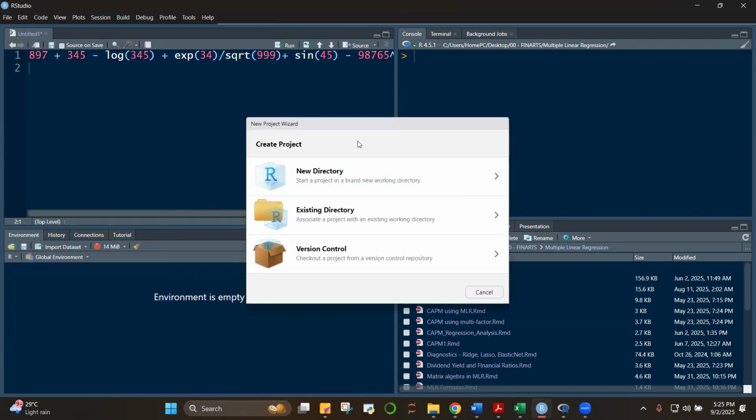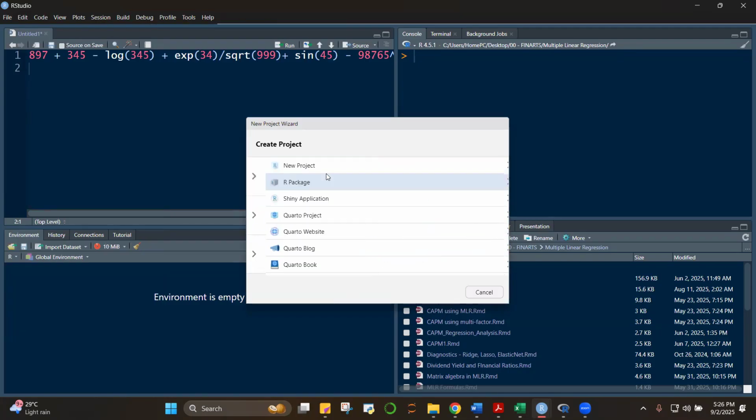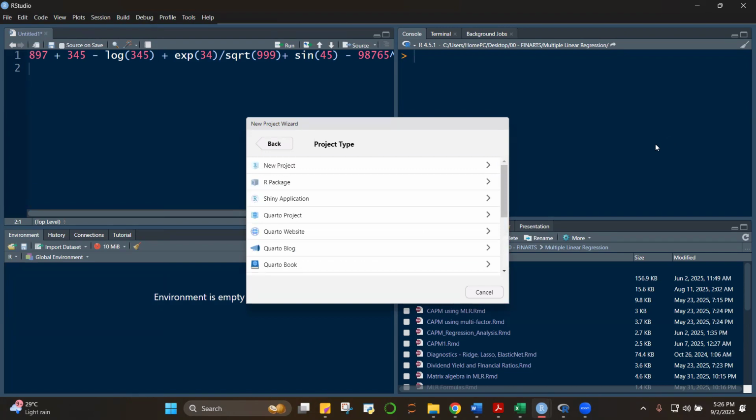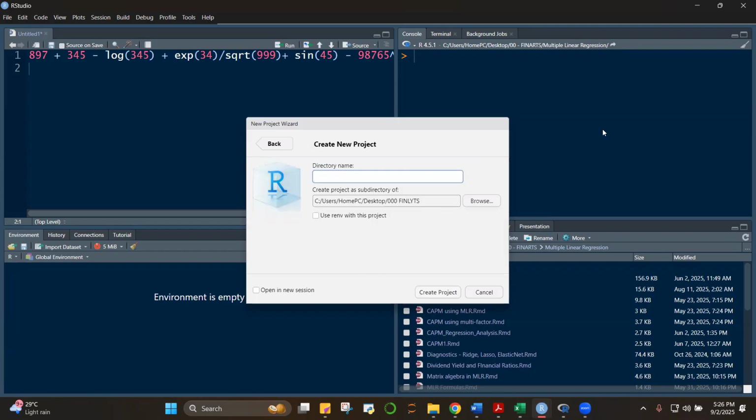We're being asked, are you going to create a new directory or an existing directory, a version control? We're going to create a new directory. So click this, and then in this new directory, are you going to create a Quarto book, Quarto blog, website, etc., a Shiny application? We're not going to create this, so we're going to create a new R project. So click this one.